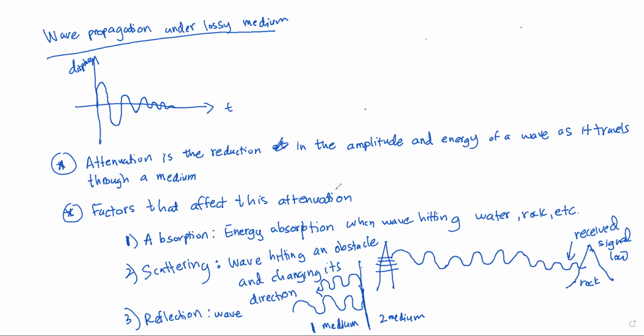So those are some of the factors that can attenuate the wave and reduce its amplitude. Due to these factors, we need to consider how to improve the amplitude of the wave. We need to consider these factors once we try to improve the wave amplitude. So we will be considering the reflection of the waves, especially in the transmission line context.